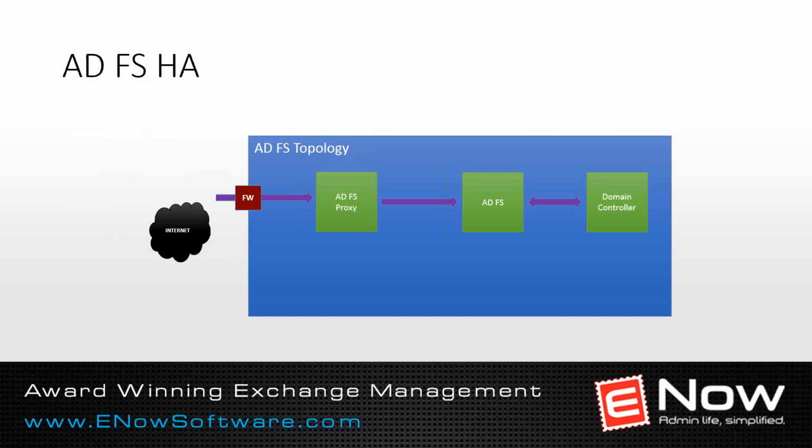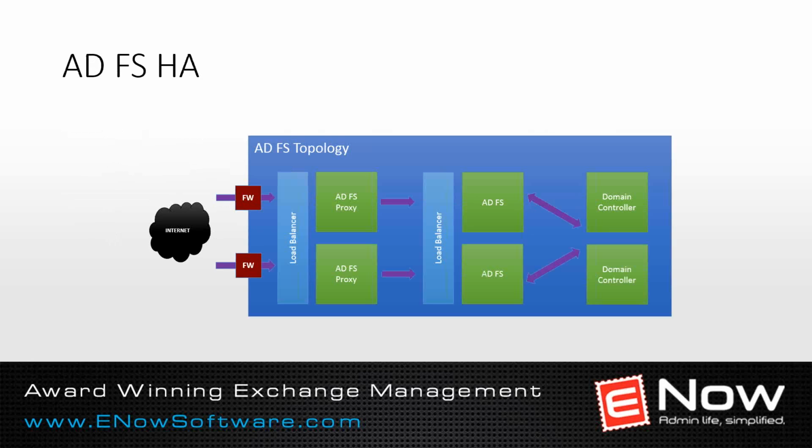So typically, you have an ADFS proxy, an ADFS server which interacts through your domain controller. Well, you just add another one of them, another ADFS proxy, another ADFS server, ideally in 2 distinct sites, and you load balance traffic across them. Use a load balancer, use DNS round robin. I don't really care which one you use. Either works fine. Either has their pros and cons.